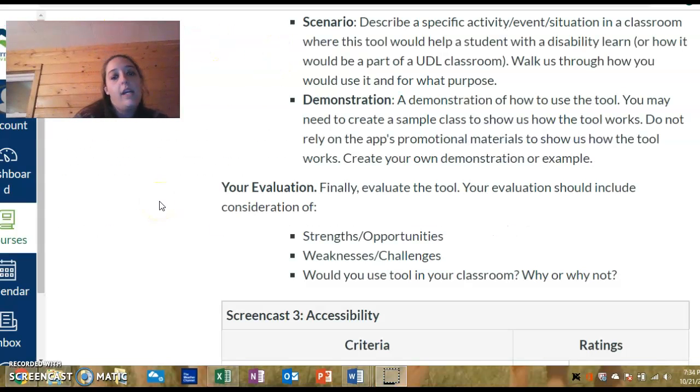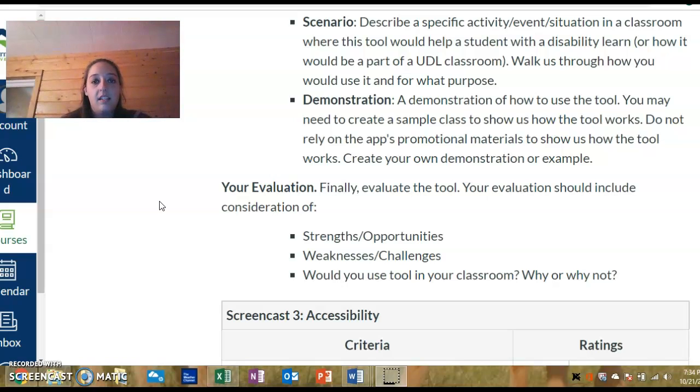So for strengths and weaknesses, its strengths are it can be used on a bunch of different platforms. It can be used on your phone. It can be used on Android or iPhone. It can be used on a bunch of different things. And it's pretty universal. The free version gives you a lot, helps clean up your writing so it looks like you know what you're doing in grammar.